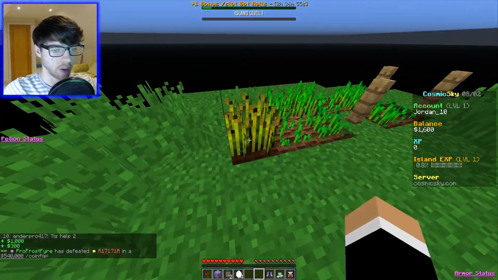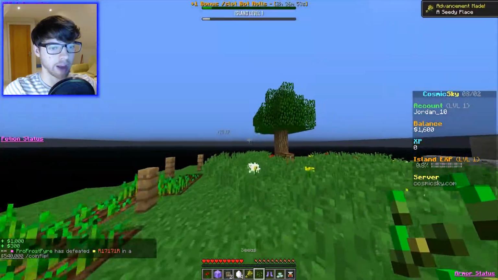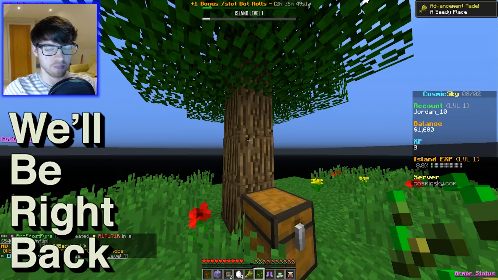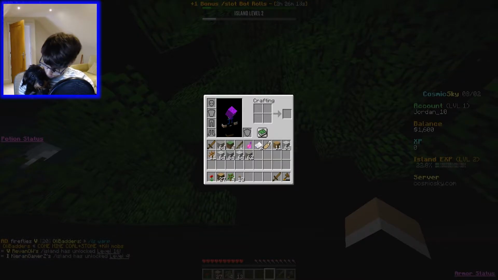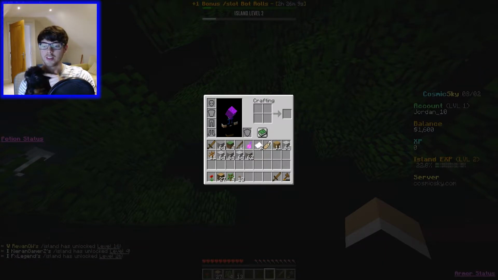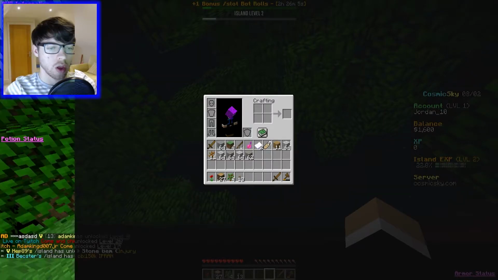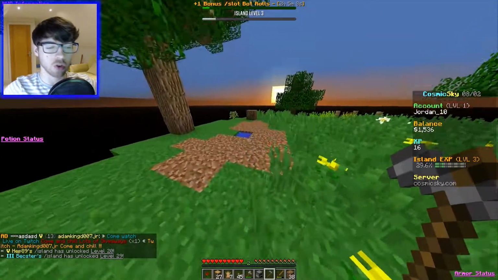But what we need to do now, wheat's grown. I might as well break that and plant it back. So what we're going to do is I'm going to break this tree. Bert. Stop crying. You see, this is the dog that cries a lot, don't you, Bert? You're always crying. So, we're up to the part where we need to harvest 25 wheat.